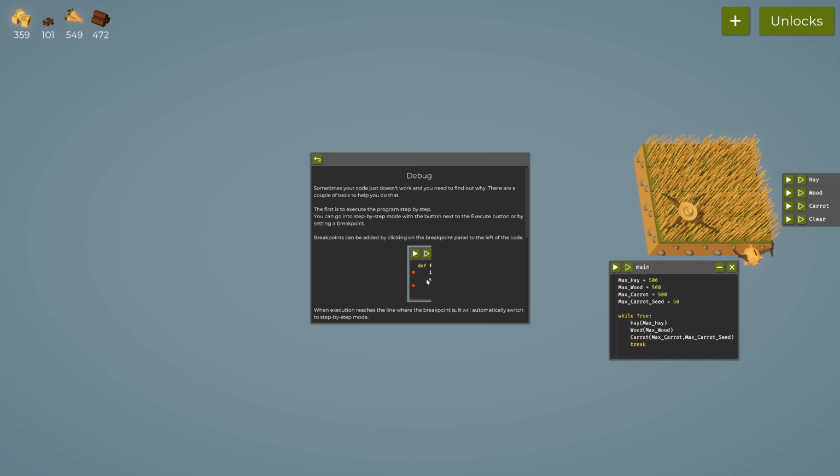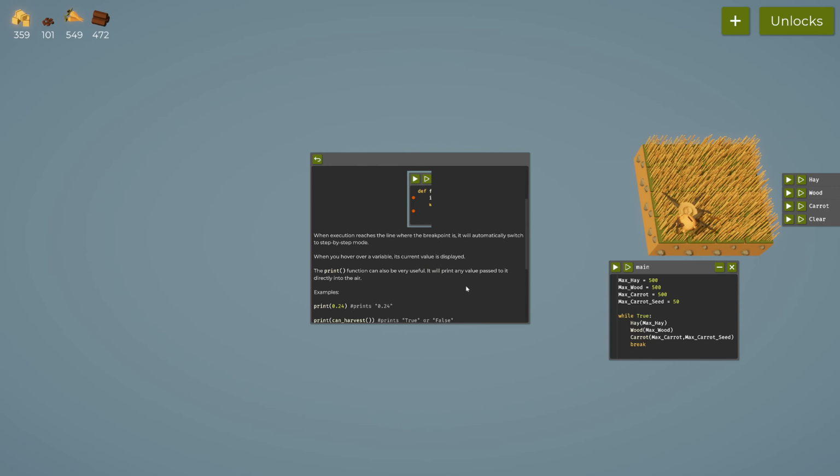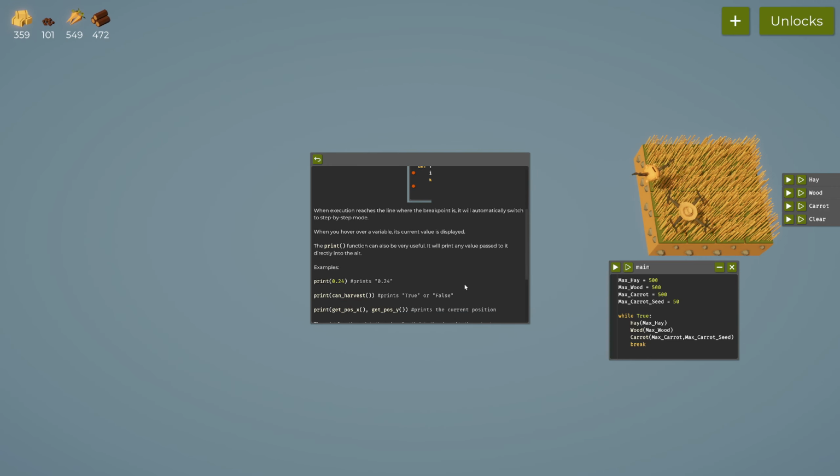Breakpoints can be added by clicking on the breakpoint panel to the left of the code. When execution reaches the line where the breakpoint is, it will automatically switch to step-by-step mode. When you hover over a variable, its current value is displayed. The print function can also be very useful.